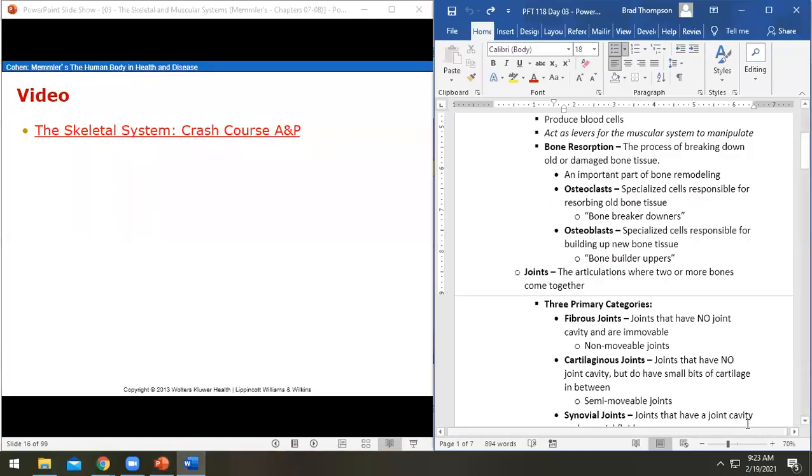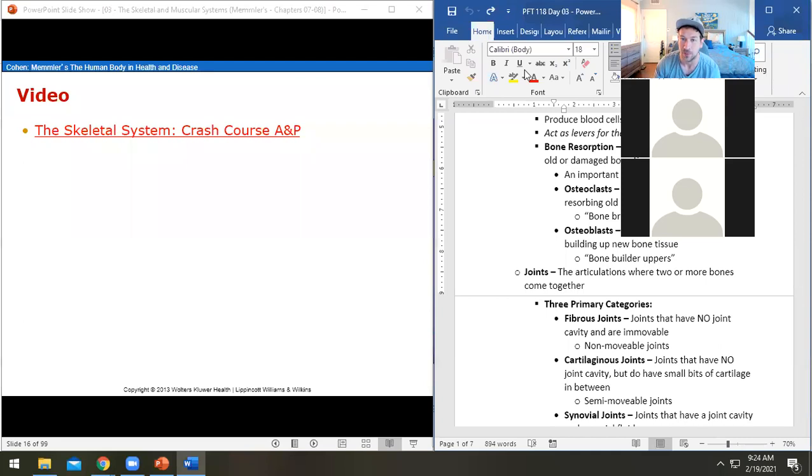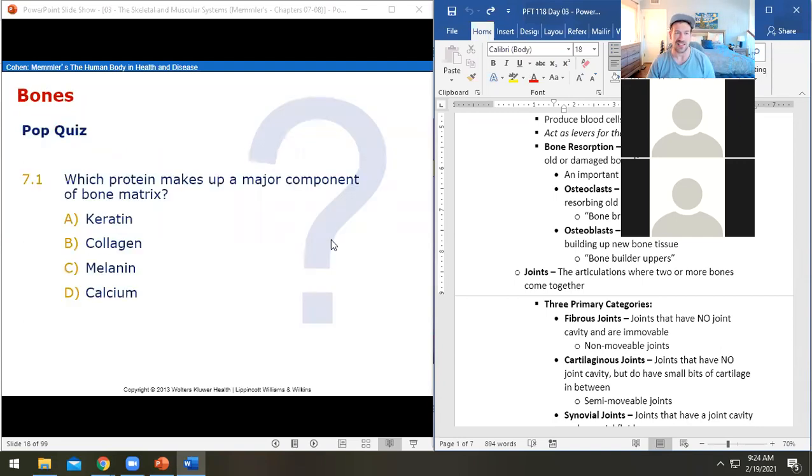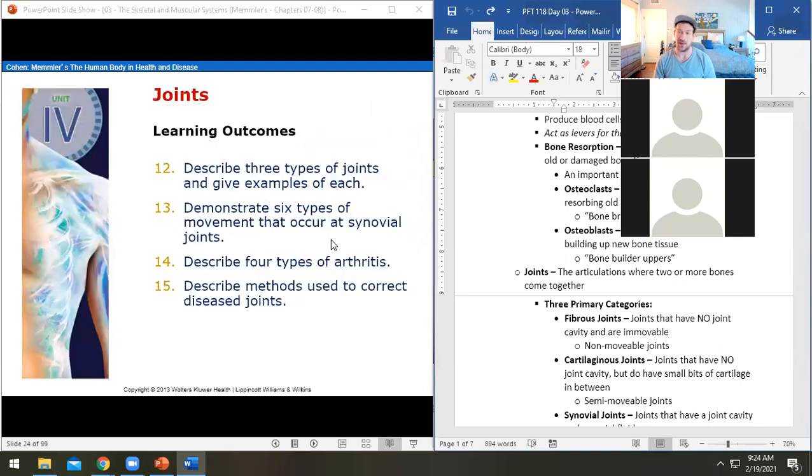It's this constant thing that's kind of happening inside of our body. We're building up new bone tissue, but we have to first break down old bone tissue. One of the things that he doesn't mention too much in detail is where he's talking about the idea of when your osteoclasts break stuff down.